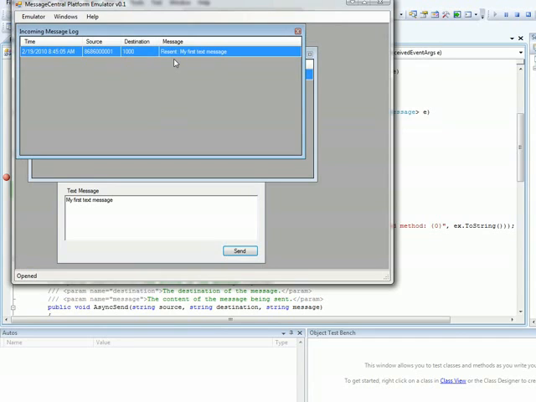So make sure the message you sent and received were proper, that you successfully sent and successfully received that message, and you can also verify that your message processing went the way that you designed the application. Alright, so that's it for using the emulator.